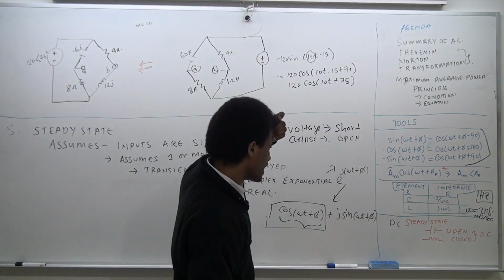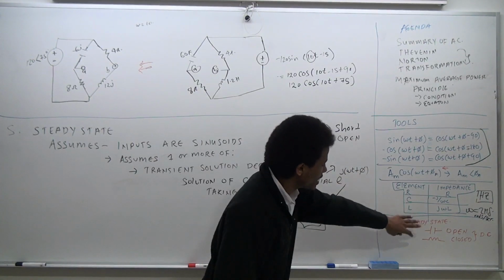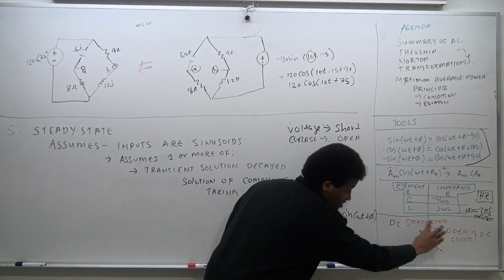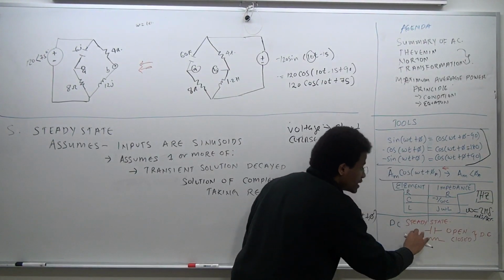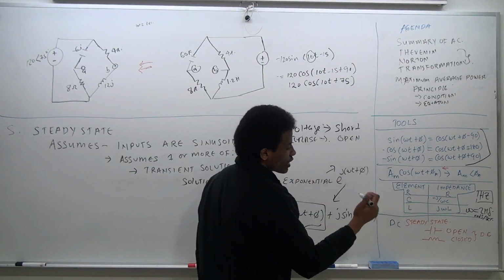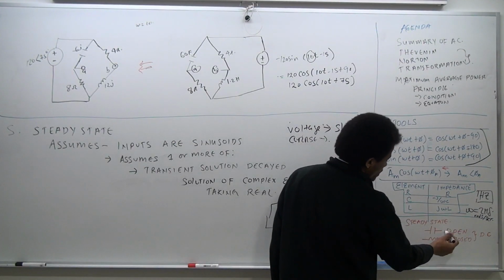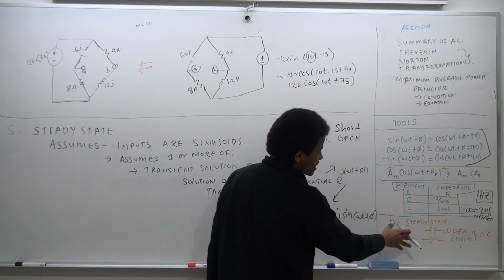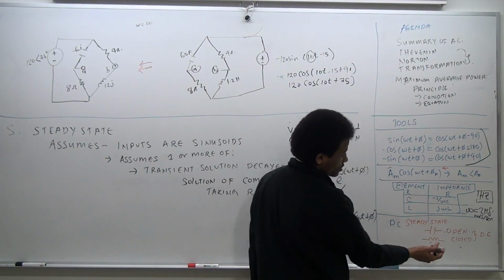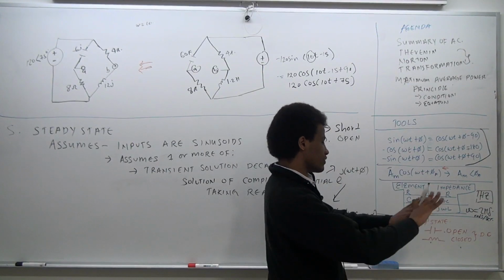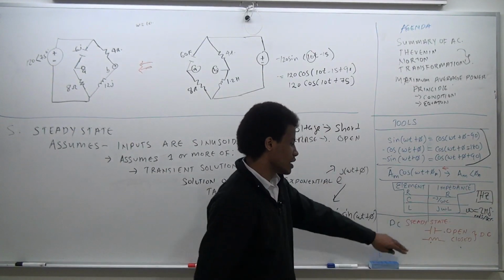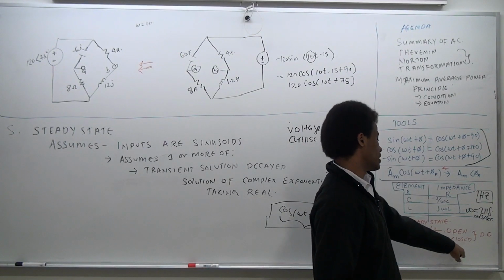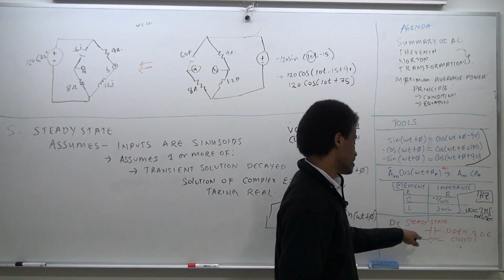And then another thing is, if you're dealing with DC, this is not AC, this is DC, that's why it's written in red. DC steady state, just make sure that you know that for a capacitor it's open, and for an inductor it's closed. This is the steady state condition of a capacitor and inductor. So for a capacitor, it's always going to be open after some time because the capacitor is saturated, and for an inductor, the inductor becomes like a wire, just closed. This is under DC steady state.